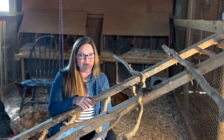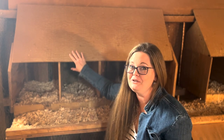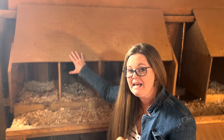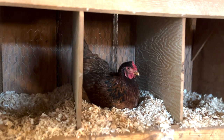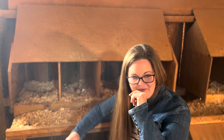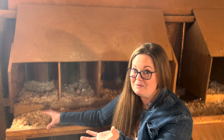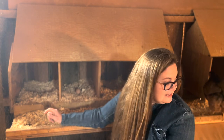These are my nesting boxes, and I have a whole lot in here, but chickens really prefer to use just one or two of them. When they see an egg, they tend to go right to that same spot and lay their own egg. One thing you can do early on is put a golf ball, a fake ceramic egg, or something that looks like an egg — they'll naturally gravitate and lay their eggs in that spot. I have my nesting boxes filled with pine shavings, which is a soft bedding choice that keeps eggs clean and prevents cracking when the egg drops.